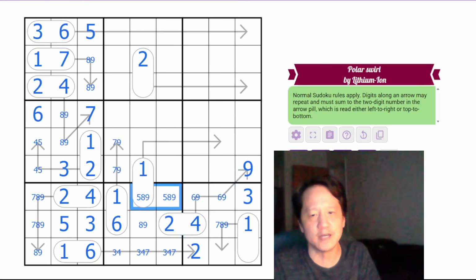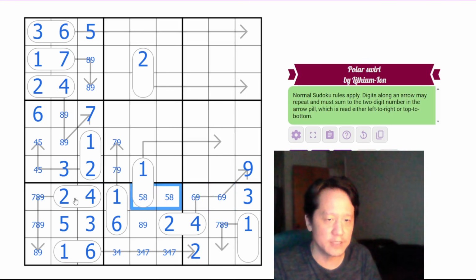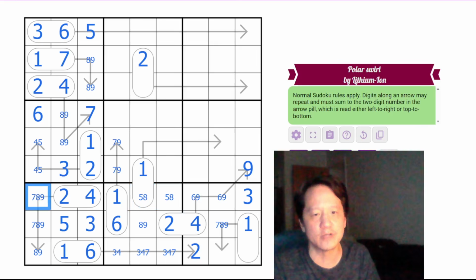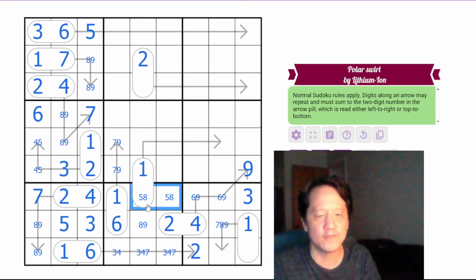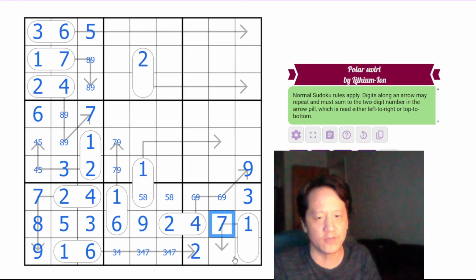9 eliminates 9 in the rest of the row, which means this can't be 9. This is 5, 8 as a pair. This can't be 8 or 9. It's 7, which means this can't be 7 here. We have a 5, 8 here, which eliminates 5 and 8 in the rest of the box. This is 9. This is 8. That's 9, which means this can't be 8 or 9. It's 7. Remaining digits in this box are 5 and 8. If we have a 5 here, that adds up to only 12, so this has to be 8. That's 5.